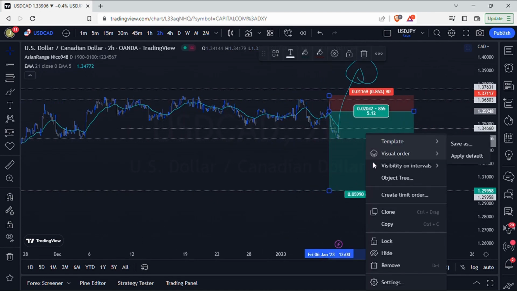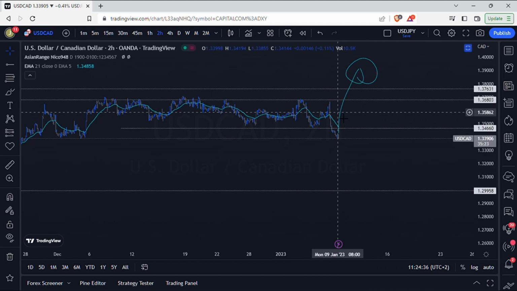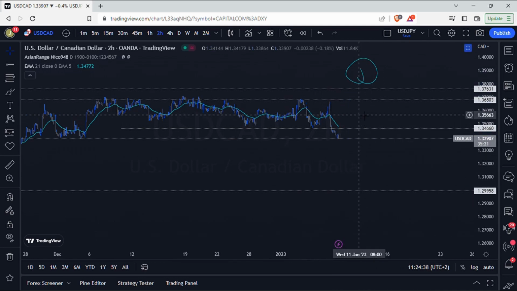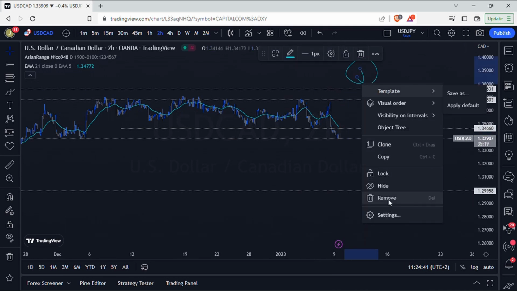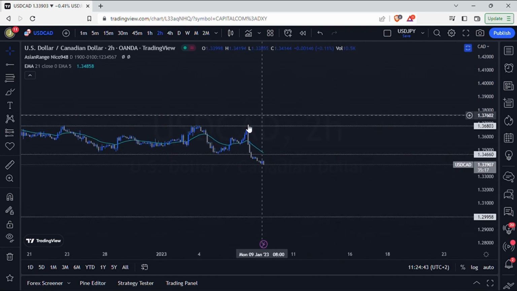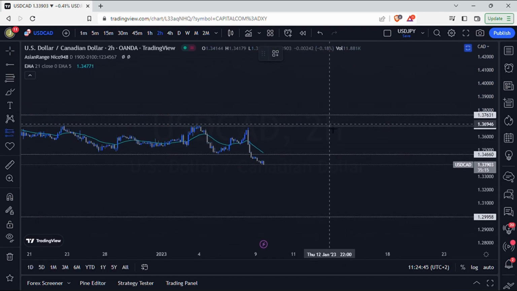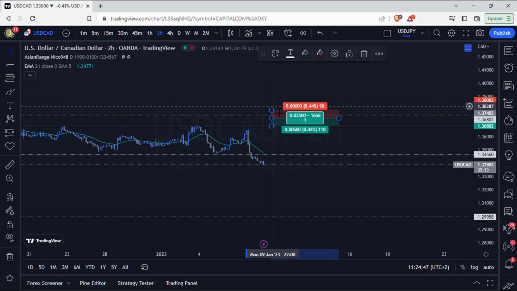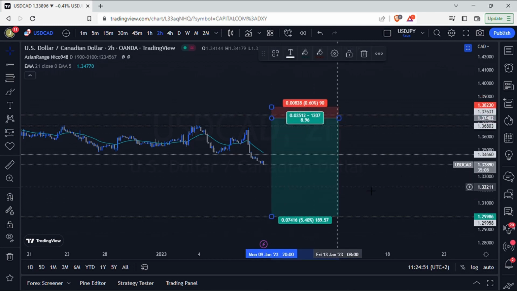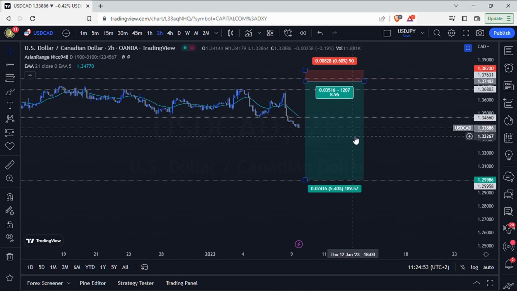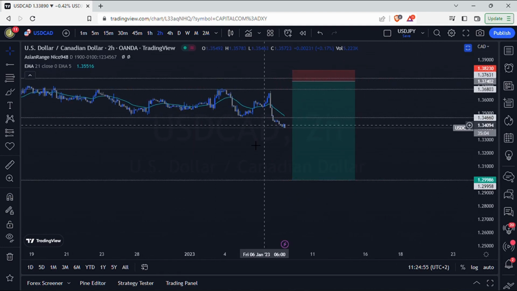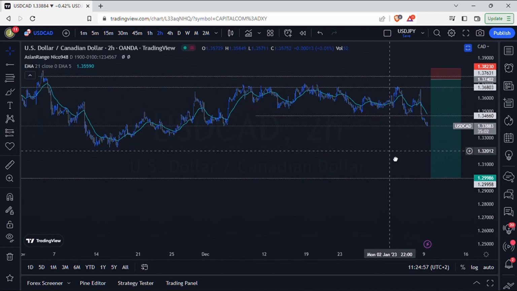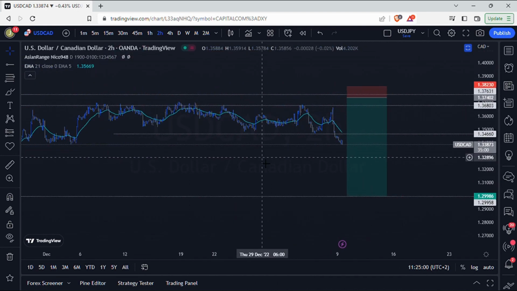What I would ideally look for, let me remove this quickly. In an ideal world, I'd be looking for the market to rally all the way up to the top side. I would want to short it from up here. I would want this out of USDCAD first. I'd like for the dollar to push up first. If it doesn't, I'm not taking this trade. But that's what I'm looking for on the dollar.